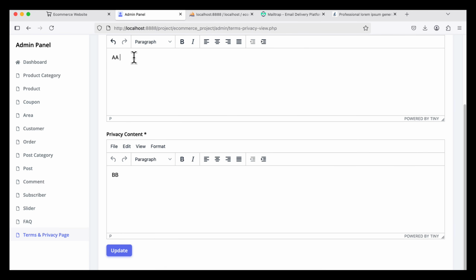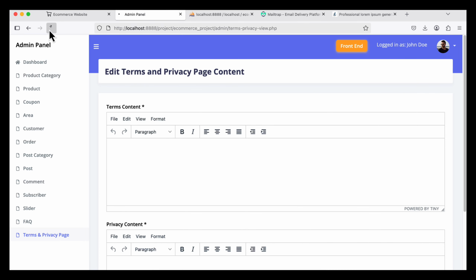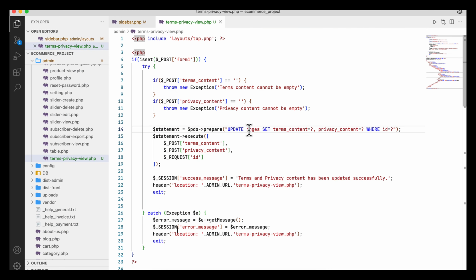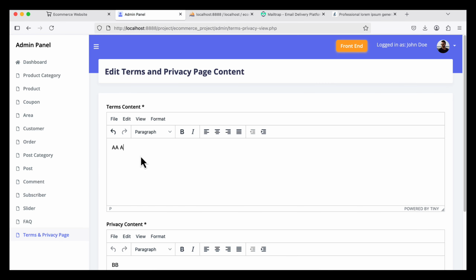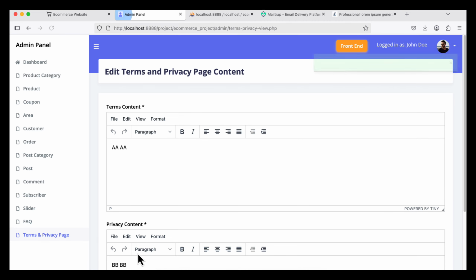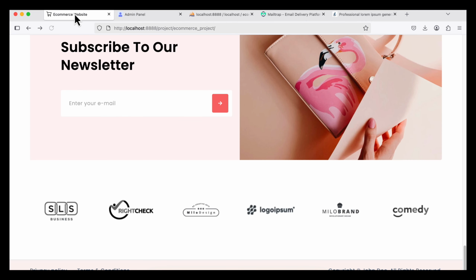You see, if I now give something like this, update the data, update is not happening. So I will update the data. So pages this where id equal to, sorry, there is no request id, it will be 1 actually. Now let's do that again, a bb. So click on update, yes, now the data is going to be updated.